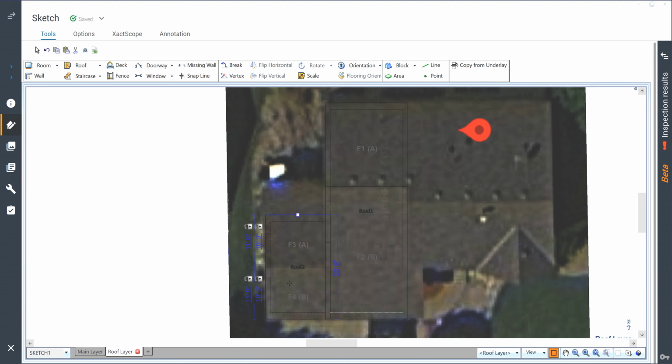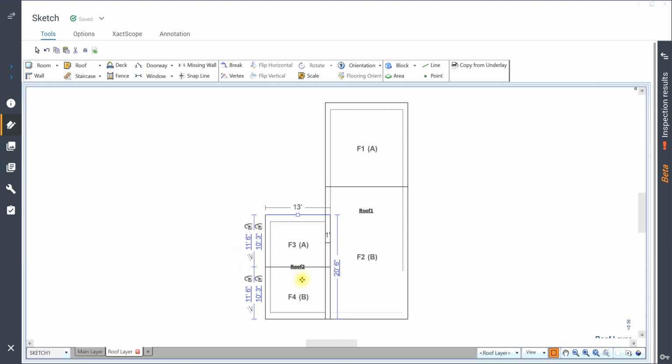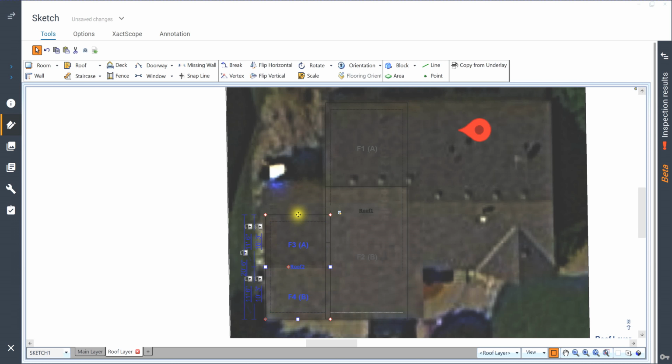So I'm going to hit Shift U. I'm going to turn off my underlay. So I want to lock this one here. If I click here, click on this, now you can see that it's locked. I'm going to hit Shift U to get back to my underlay. I'm going to left click and then move that over.